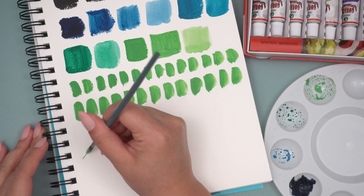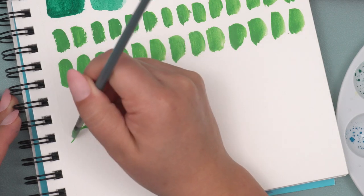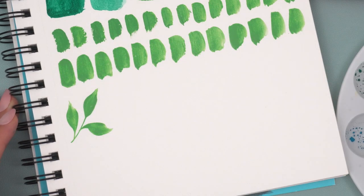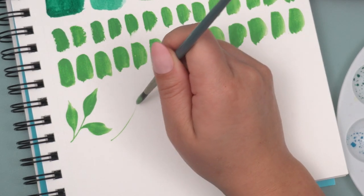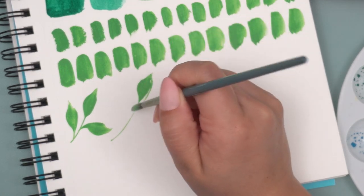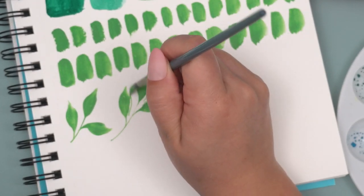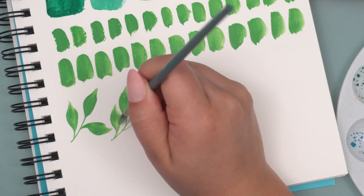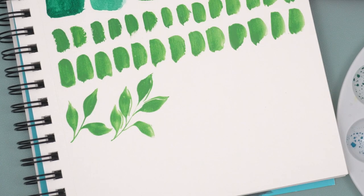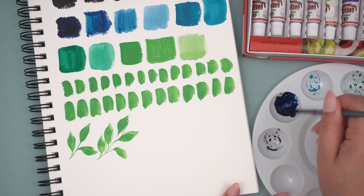And then I just wanted to see how it behaves when I paint leaves. Because I already added some water, the consistency is really smooth. And so it's gliding off of my brush onto the paper really nicely. I'm not seeing as much of the streaks, but the color is definitely inconsistent. It's almost behaving like watercolor, where it deposits some pigment into some areas and in other areas it doesn't. It's just different.